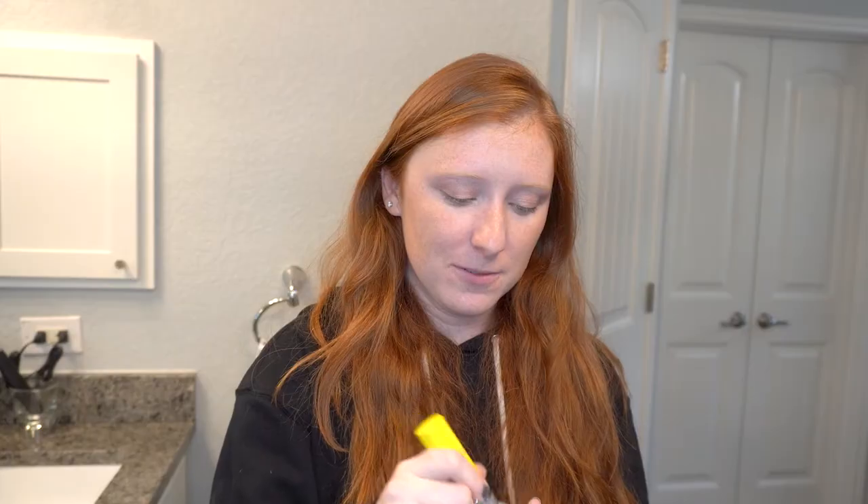So now we go on to the shine control portion of this, which does come with this little sponge makeup pad. I'm going to try out their brush and see how that works. Let's give this shine control powder a whirl. I really do appreciate how actually subtle this entire look is — I genuinely like how easy this is. I do feel the powder; I would think you'd probably have to use more. I'm definitely having some vibes of a little stickiness, but that might be the other creams I put on my face.